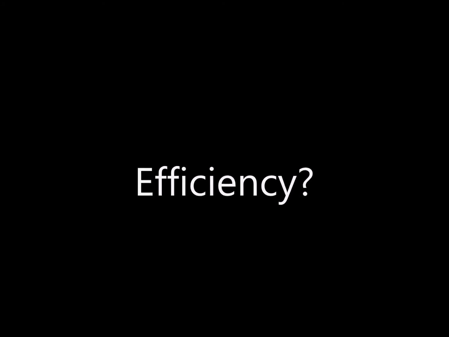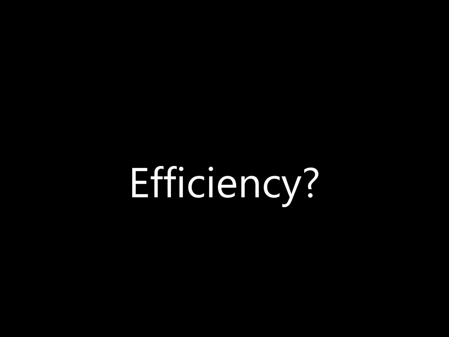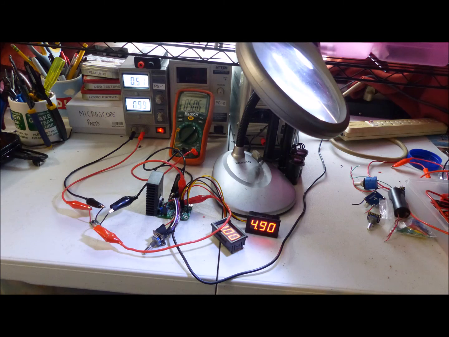If we wanted to measure the efficiency, we'd have to use something more precise and accurate than the digital panel meters we're using. They're not very accurate, and they only do 1/10 of a volt step, in spite of the fact they have 3 digits. But you can see from the setup here that the efficiency looks pretty decent. We're getting out 5 volts and 1 amp for 10 volts and a half amp we're putting in. Of course, it's not 100% efficient, so the equipment measurement is not accurate enough.